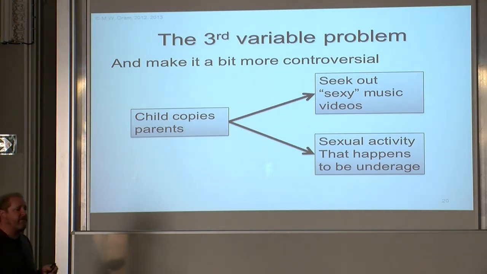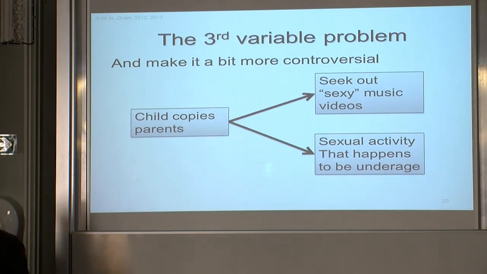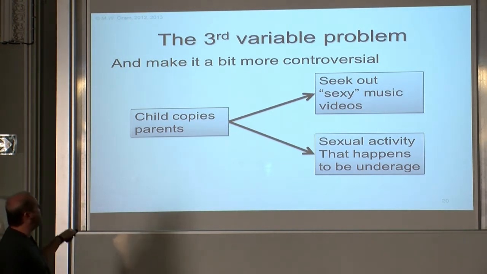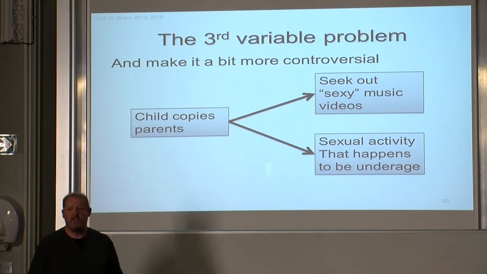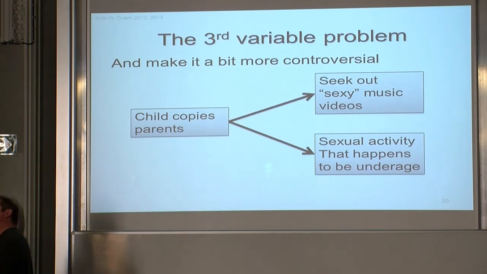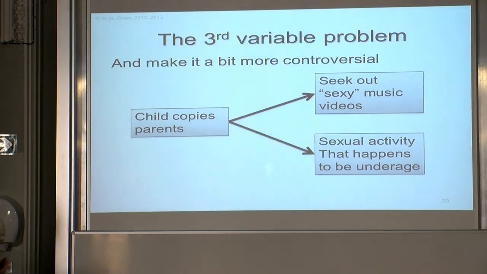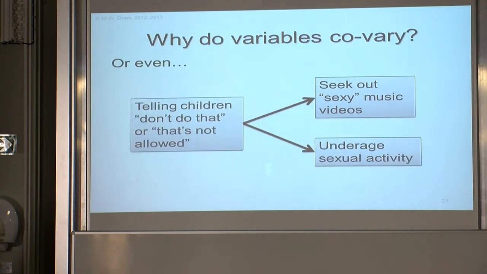Be a bit more controversial. Maybe it's to do with parenting. Maybe the way that the parents are acting and watching those videos, and then the child is copying their parents, and it comes out that they're doing it, they happen to be underage, but that's, by the by, what they're doing is copying their parents. We don't know. At least I certainly don't.